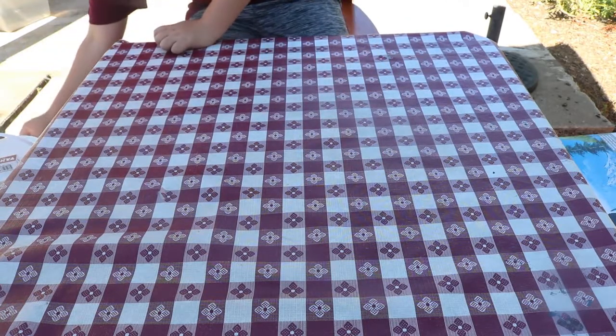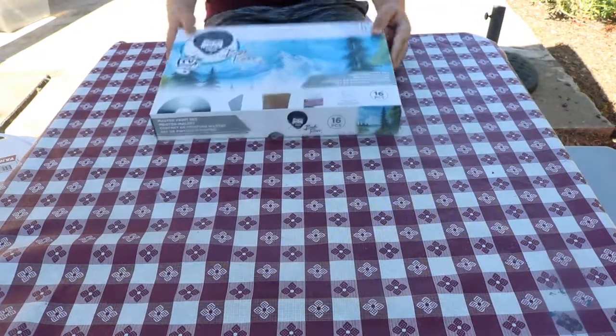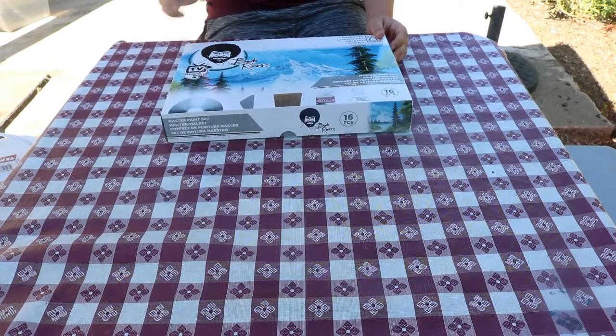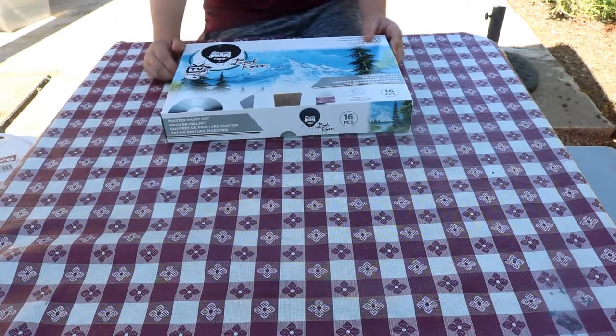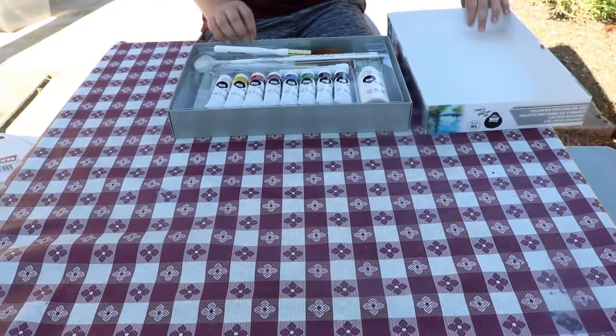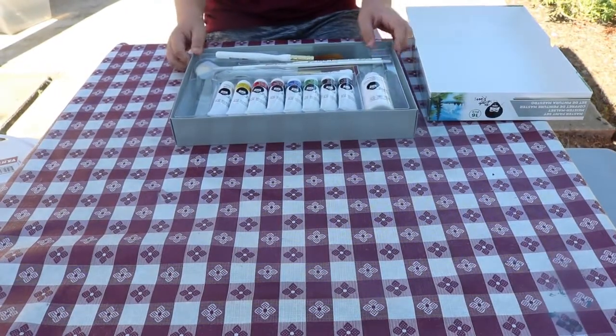And last but not least is the Bob Ross Master Paint Set. This was $68, and I think it is like $80 to $90 everywhere else. So I got a really good deal on this, and here, let's zoom in on the paint set.